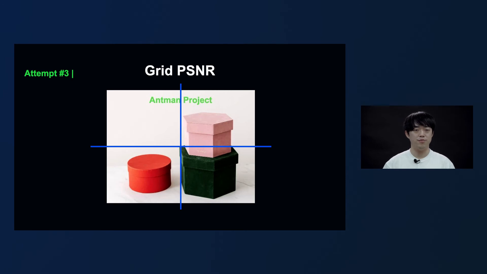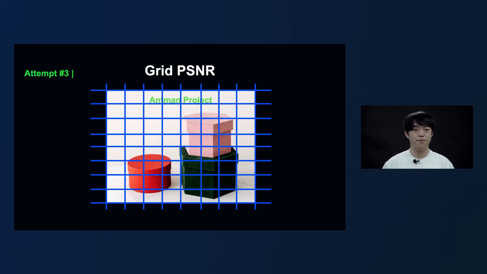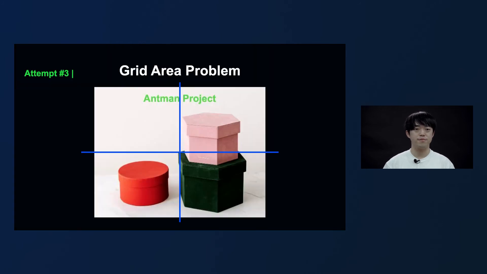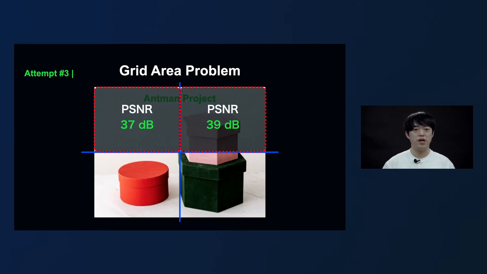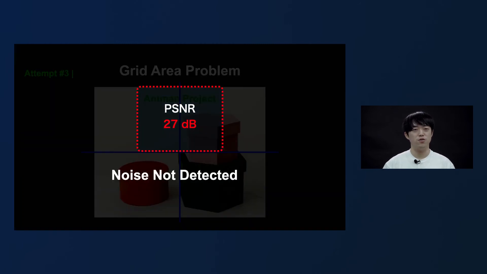So as our third attempt, we divided up the area checked by the PSNR to enable sectional detection. We divided the area into large parts at first, then divided further and further. The more sections an image was divided into, the better the noise detection ability became. But this method also had problems — the PSNR was not able to detect noise between the divided areas. Based on the PSNR measured within divided sections, it could look as if noise is not much, but if we measure the PSNR in the area between two divided sections, the noise in the image is quite significant. So we concluded that calculating PSNR by dividing an image into sections will not allow us to check the overall noise level.